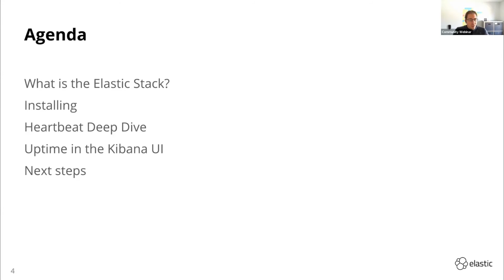So what's the plan for the next 20 to 25 minutes? We will do a super brief introduction about the Elastic Stack, but that one will already be a little bit more about uptime. We will talk about what uptime is, into which kind of solutions uptime belongs. Then we take a look at Heartbeat, which is one of the components, and do a quick deep dive of what it's doing and how it's doing it. Then we will take a look at uptime in the Kibana UI, and of course, what the next steps are. What will be the next steps for you? What are the next steps in development?